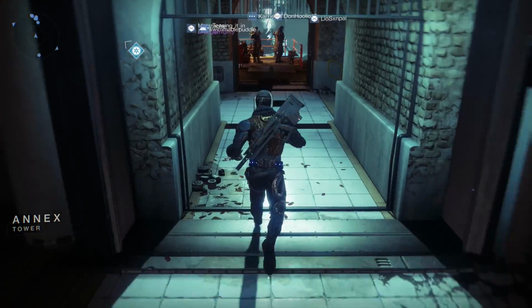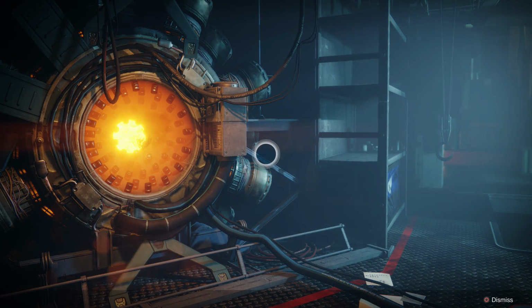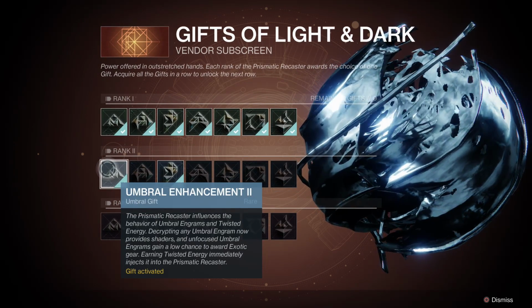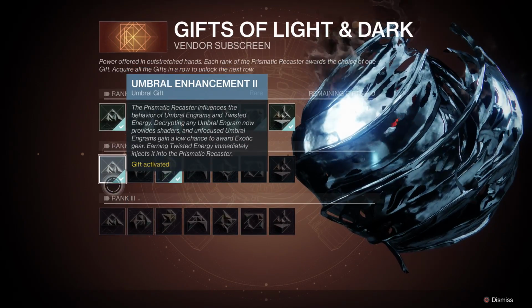So let's go over here to our buddy the Drifter, and if we look here at the Prismatic Recaster, we're going to see exactly what I'm talking about when we look at the gifts of light and dark. So to get exotics, you have to do it this way. So take a look here at your upgrades. I have rank 2 unlocked. So to do this, you have to have rank 1 all the way done, and then go to rank 2.